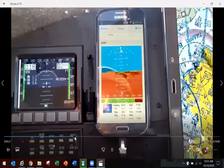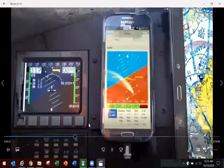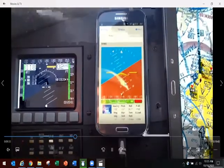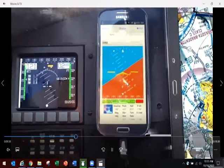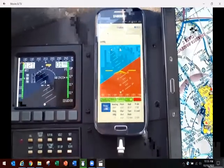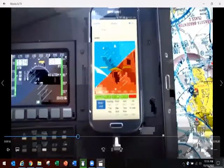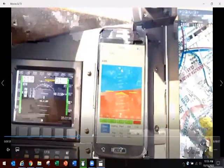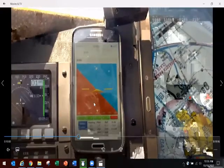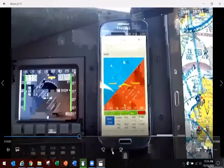So let's go forward a little bit. Now I'm in a gentle turn. The hardest part about an attitude indicator is that when you stay in a turn, it should continue showing a turn. You'll find the cheap ones will slowly drift back to level if you stay in a nice steady turn. So this module, for 25 bucks, gives me an attitude indicator. I think it's just incredible. You can see I'm going back and forth, and it's matching the Dynon over there perfectly.